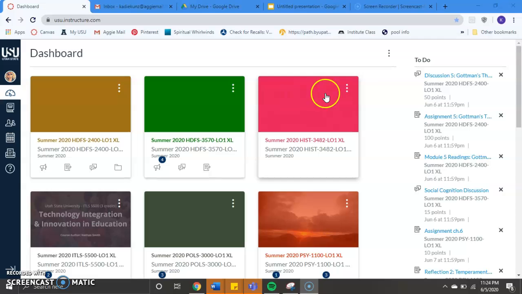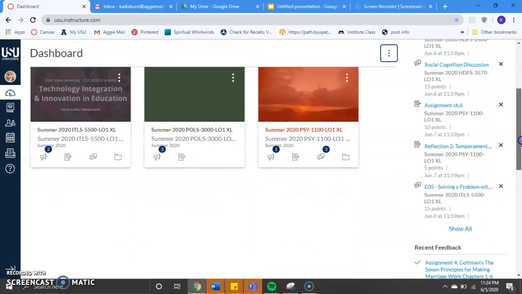So the very first thing I want to show you is over here to the right we have the to-do list. This is definitely the most important part of Canvas because it shows you all of the upcoming assignments that you have and tests and all of those things, but it also shows if you have recent announcements from teachers and things like that that you need to look at and figure out. It's a super duper awesome resource.